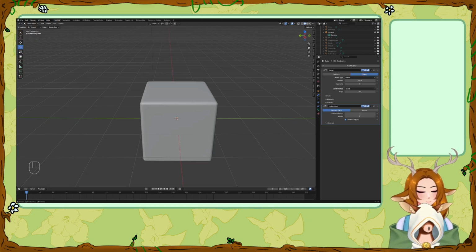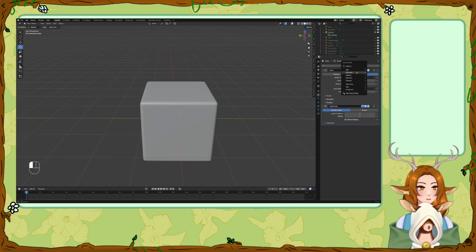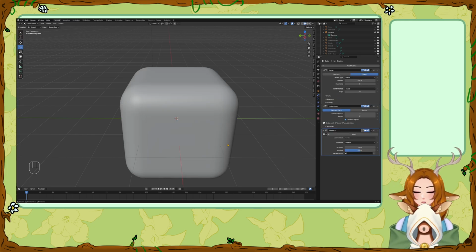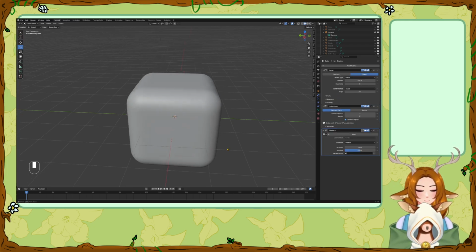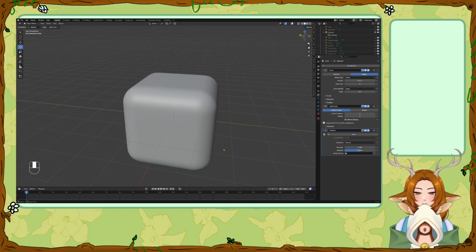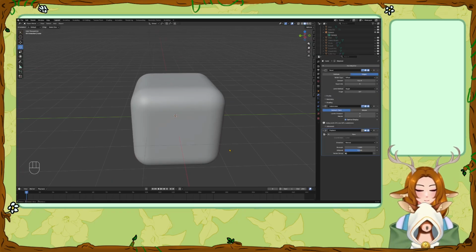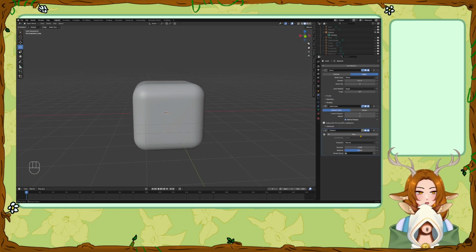Okay, we're going to be using a displace modifier for this one. Okay. Deform. Okay, we've done the displace modifier before. Kind of like balloons out.